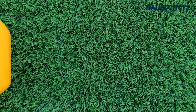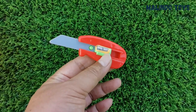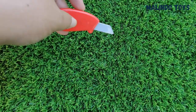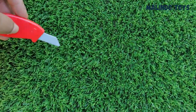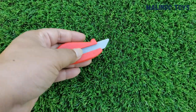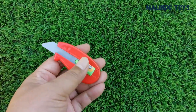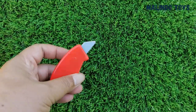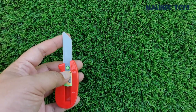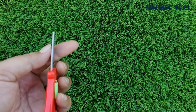The next is, wow, what is this? This is cutter. Cutter or knife. Wow, this is cutter for cut paper, cut the grass, cut the plants, and cut wood and another material. Wow, this is cutter or knife. Be careful with knife because knife is very sharp, so can make you bleeding. Be careful. Okay.